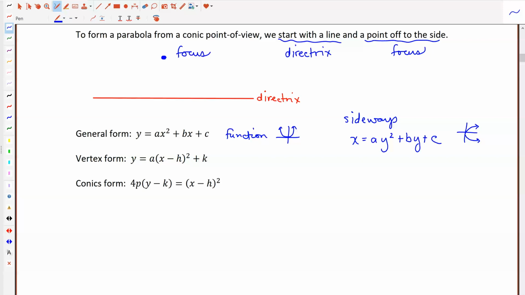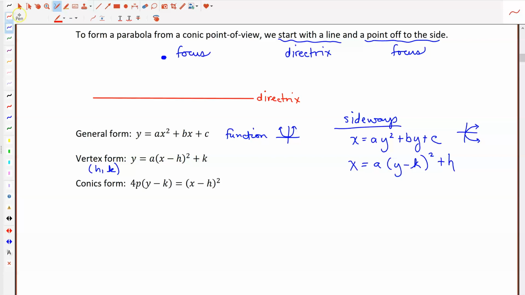All right, then from there we started talking about this vertex form. The vertex is the very special thing about a parabola. For lines, we always want to talk about the slope. For parabolas, we want to talk about the vertex, that very special point where the line of symmetry, or axis of symmetry, falls. So we could write this in vertex form. We did that by completing the square. So vertex form is y is equal to a(x minus h) squared plus k. And again, if this was a sideways opening parabola, this would look like x is equal to a(y minus k) squared plus h. I want you to start noticing for the vertex, which is (h, k), that the h will always stay with the x, and the k is going to stay with the y.